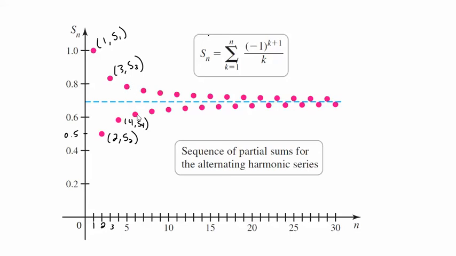What I want you to really notice here is the pattern with the alternating series. Because we have a positive term, a negative term, a positive term, a negative term. We're starting off with our first term's positive of 1, and then because the next term is negative, we're going to get smaller.